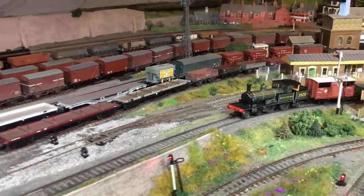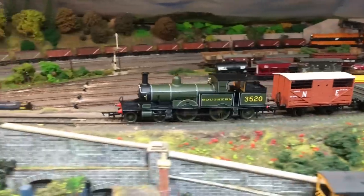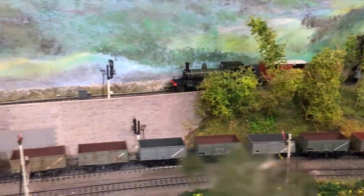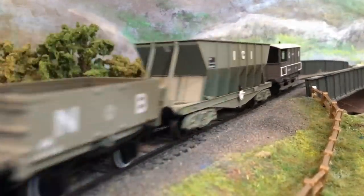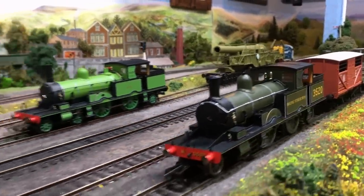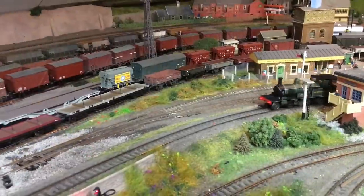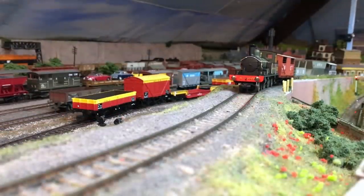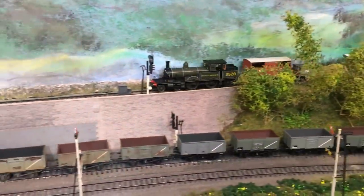Current collection from the four driving wheels plus the radial truck on the rear seemed more than enough — there was no hint of stalling and no hint of hesitation even across insulfrog points, so I was really quite pleased. With most locomotives it's recommended to run them in on DC first before DCC fitting, but this locomotive didn't really need that. The five-pole skew-wound motor was really silky smooth even down to very slow speeds, no tight spots on this chassis, and it went up to a reasonable top speed more than enough for anything any user would throw at it.